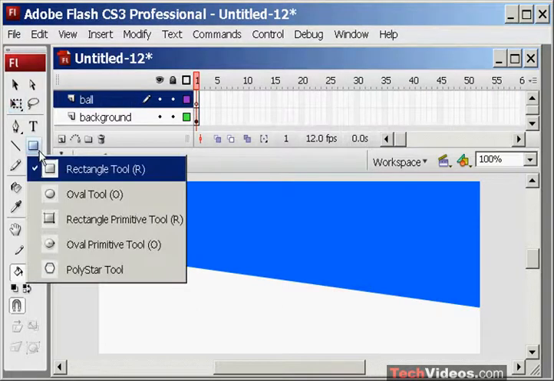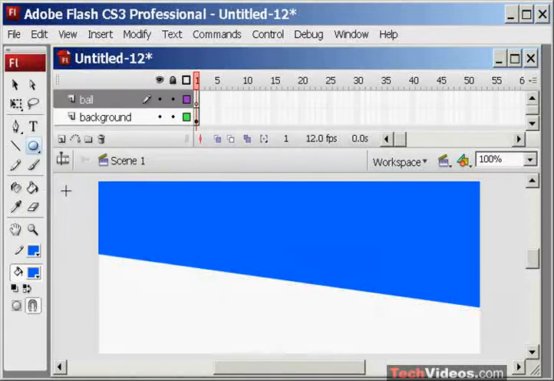Okay, at this point I want to create a black ball. I'm going to press on this icon right here, and I'm going to choose my oval tool, and I'm going to change both the stroke color and the fill color to black. And in this case, I'm now going to go ahead and press on this little icon called Object Drawn, and now my stroke and my fill will be kind of integrated together. Okay, I'm going to come right about here, and I'm going to insert a black ball. If I want, I can use my selection tool, I can use my mouse, or I can use the up and down arrows on the keyboard to help me position that.